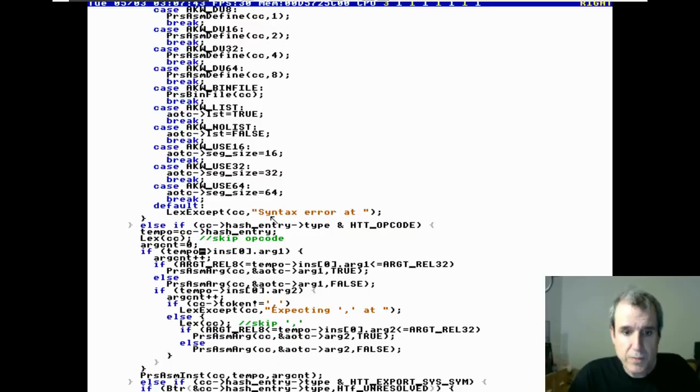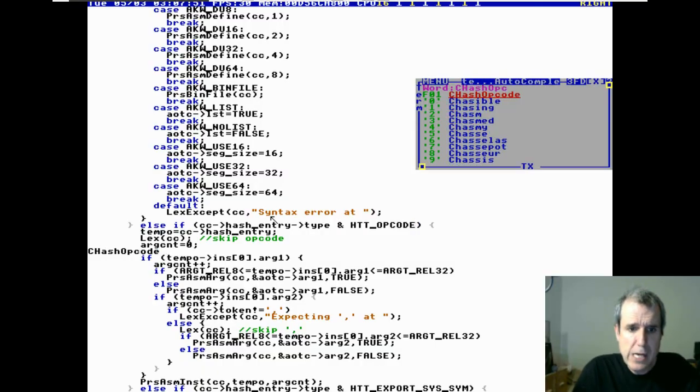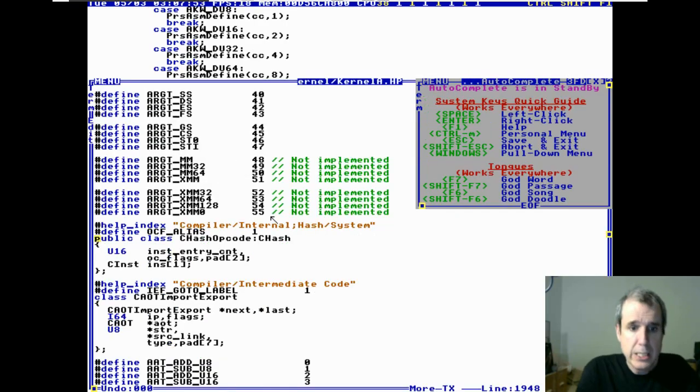There's a structure for opcodes, and it has a variable length list of addressing modes.